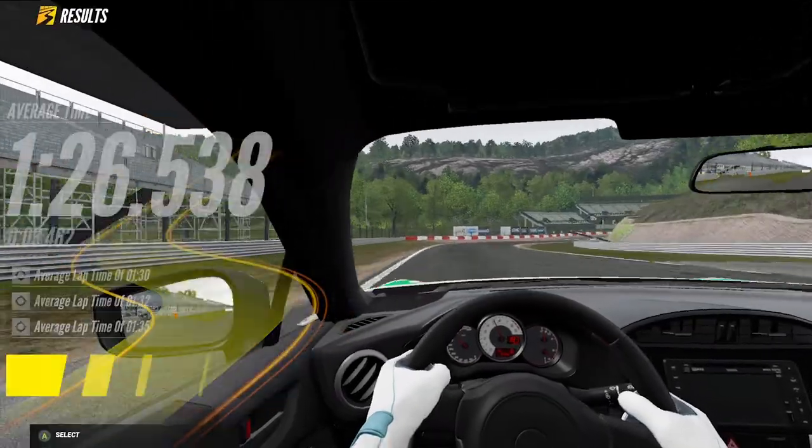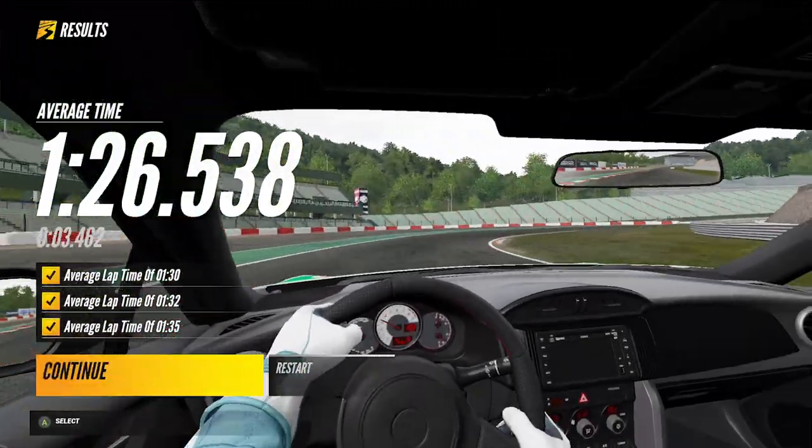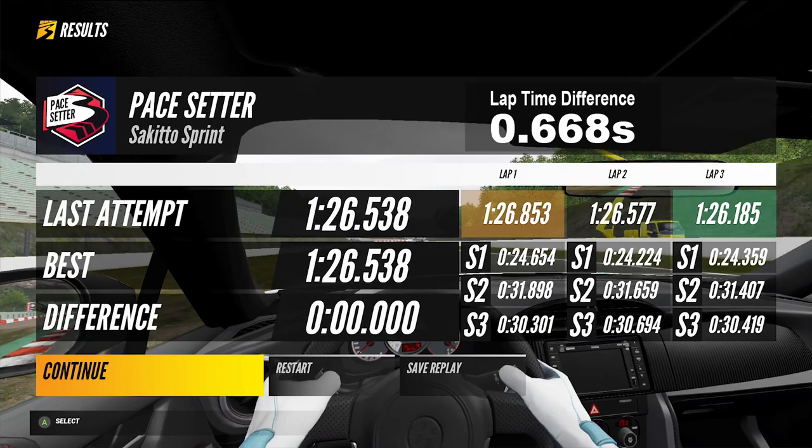My 3-lap average time is 1 minute 26.538 seconds. The difference between the fastest and slowest lap time is 0.668 seconds, could be improved with more practices.